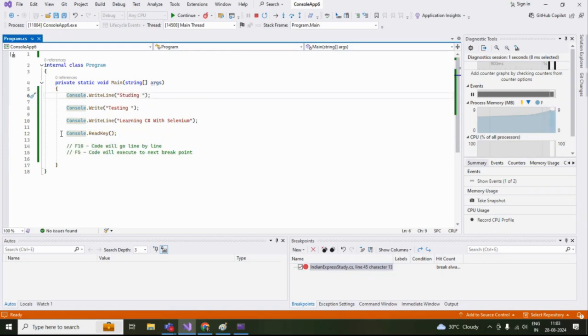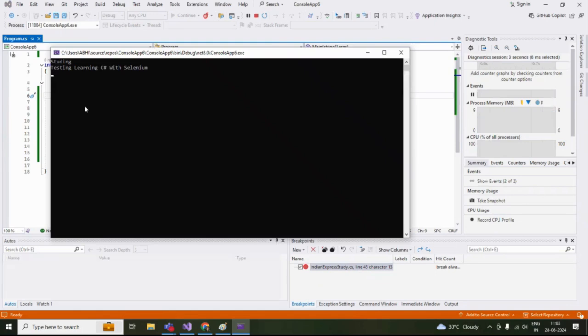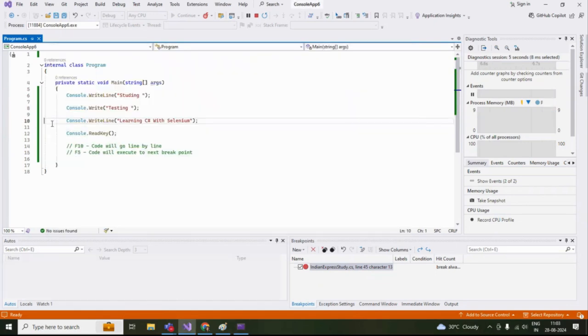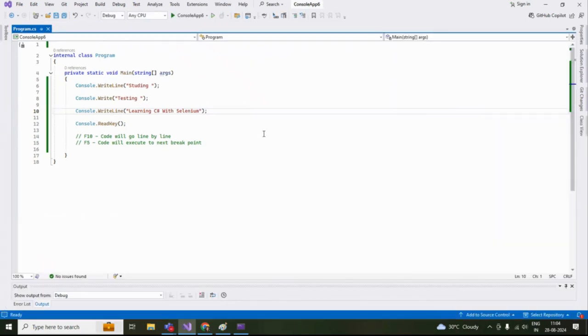Because when I go for an interview, I was asked how I can put breakpoints and how I can run the code in one go. So I tell all my students that these are basic, key concepts, but very important.